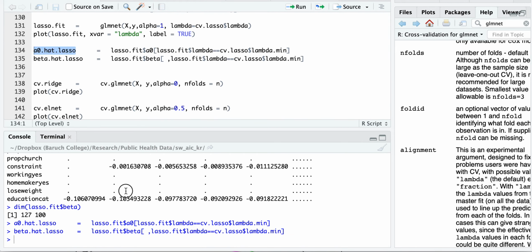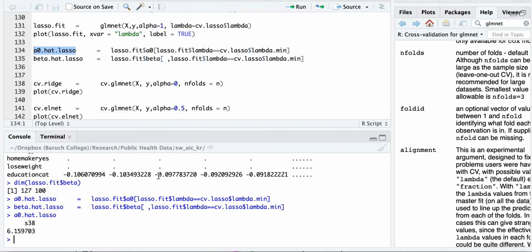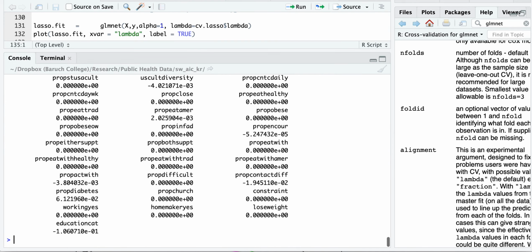So what is the intercept? It's around 6, okay. And this is our beta hat lasso. Let's see which variables were selected.